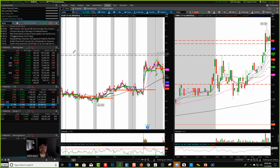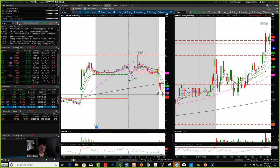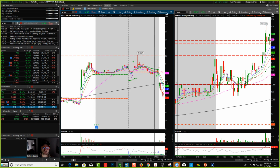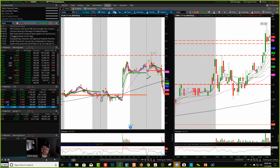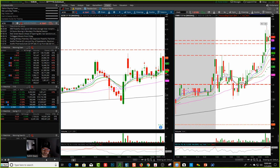So ACRX is going to be one that I would like to keep an eye on. This is one where I want to see something like this really sell off for a possible dip buy. I want to see if there's a reversal where nobody's looking at it probably right now. Again, crap ton of volume, but selling off. Has a kind of head and shoulders-ish pattern. Really failing. And so this is where I'd want to see, is there a way to scalp this thing at all? Get near support at the moving average line, so maybe it'll get a bounce. Maybe you can get a tiny little scalp off this one if it gets a bounce.